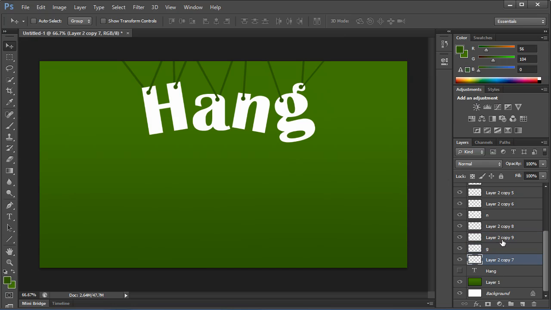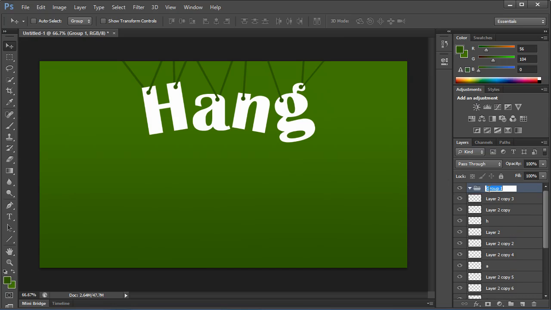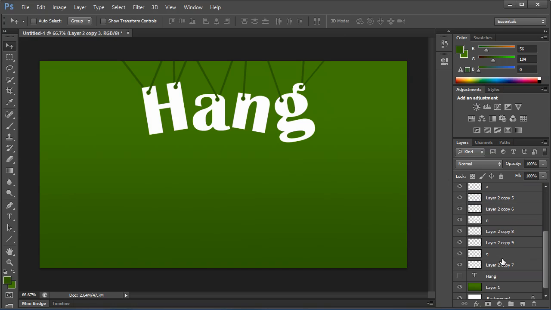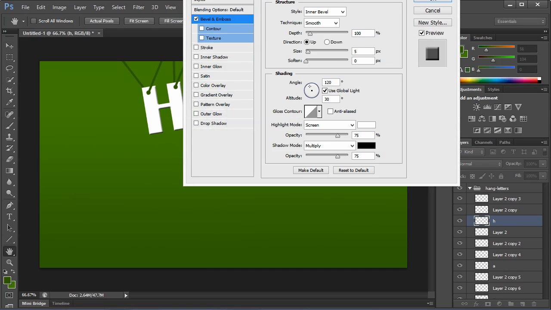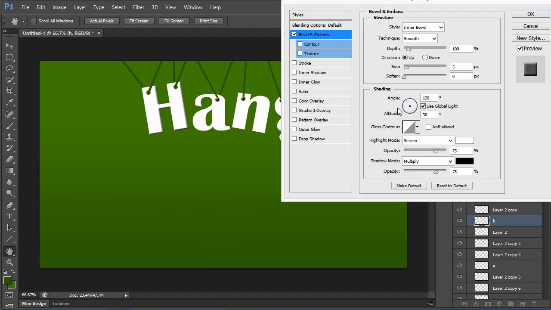Now all I need to do is create a folder up here at the top. And this is going to be hang letters. And I know this is a lot of work, guys, but in the end it actually does look really cool, so just hang with me. I'm going to go ahead and go on the H, click on Bevel and Emboss, and yeah, I'm going to go ahead and kind of do it from this angle over here. Change that to Chisel Hard, and you can see here it kind of creates these like perforated edges a little bit. And yeah, that looks pretty good.